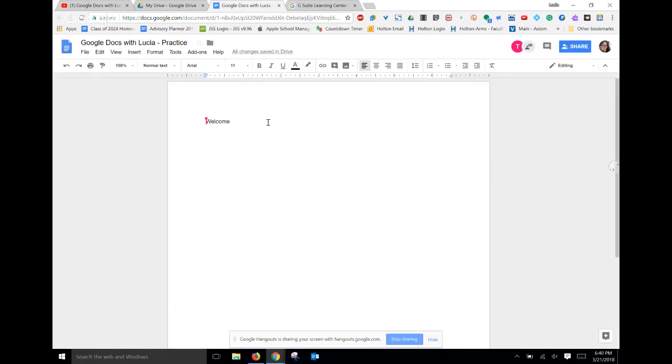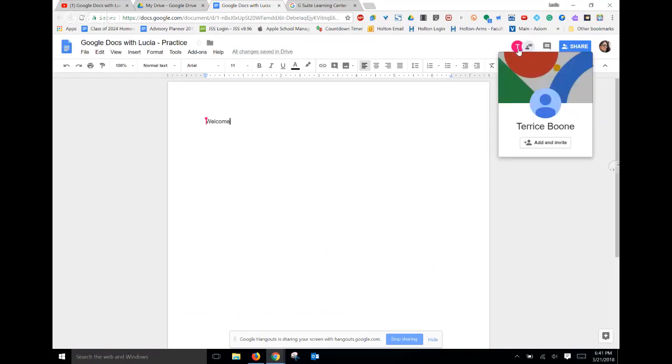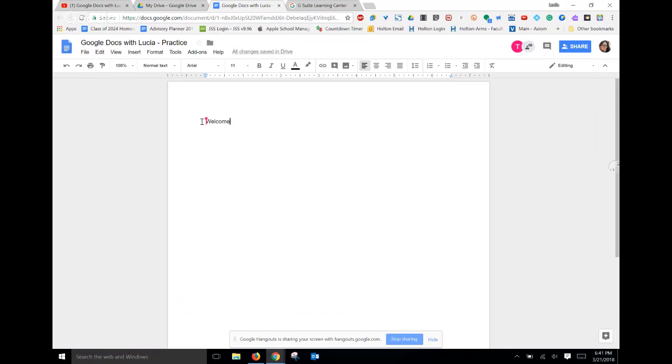Now you can see that Therese is inside of my Google Doc because I've shared it with her. I hover over share and it says it's shared with one person. Plus I see this T here and it tells me because Therese is logged in to her Google account, I can see where she is. I can see where her cursor is. Hers is pink. I don't know what color mine is on her computer or device, but it's there.